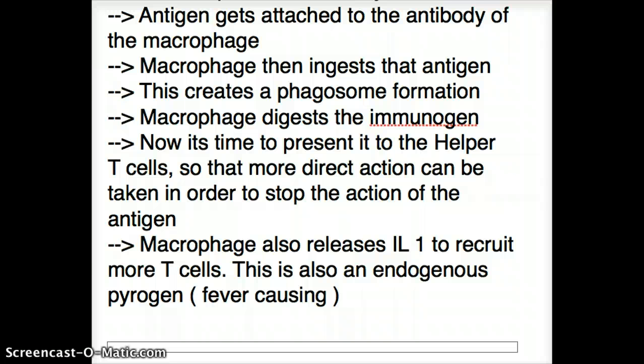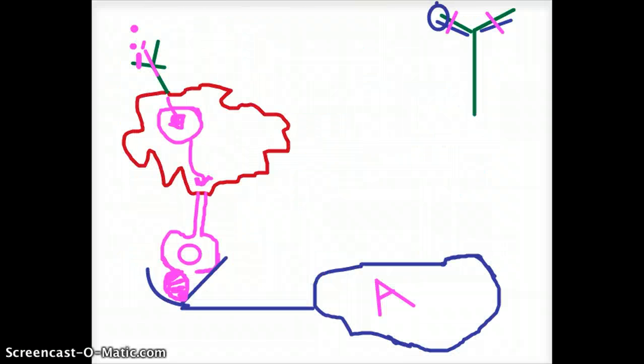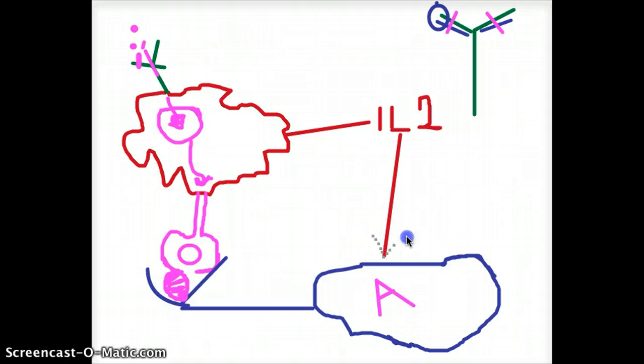So that exactly is the carrier effect of macrophage. What is it again? It is the fact that the macrophage will take up the antigen inside, ingest it, and form a phagosome. It's going to digest it and then present it through the MHC class 2 hand of the macrophage. It's going to present it to the T cell through the T cell receptor. Once it gets presented to the T cell, which is the big boss, the T cell gets activated. The T cell will go and kill all those antigens in our system. And macrophages release IL-2, which activates more T cells that are floating around not knowing that there is a big problem in the body. That is the carrier effect of macrophage.